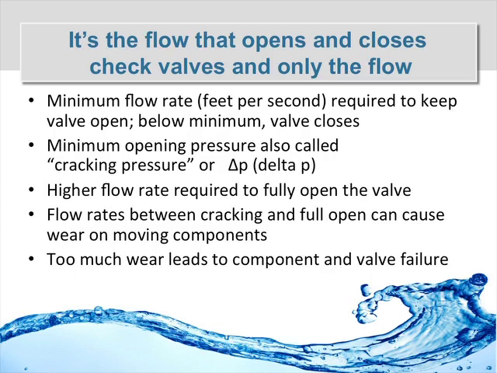So I'm going to be using these two terms extensively in the next few slides. That's flow rate, which is typically a velocity type of unit, feet per second, meters per second, or it could be feet per minute as well. And then the other term will be delta P, or differential pressure through the valve. Those would be expressed in units of PSI, or megapascals, or kilograms per square centimeter. So jot those down because they're going to be popping up regularly in the next couple of slides.